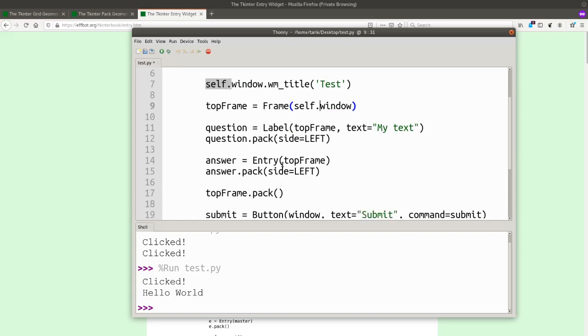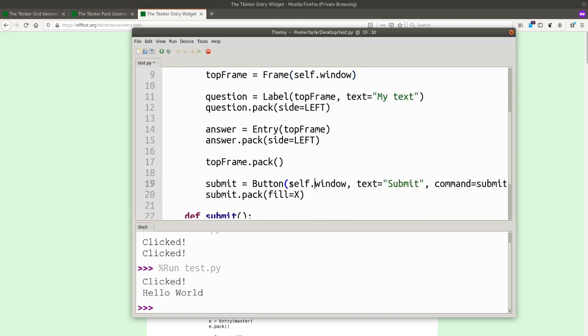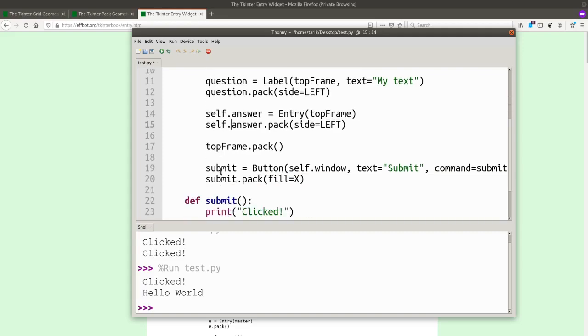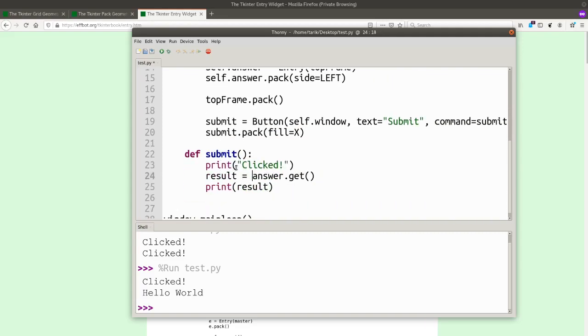So where else have we got window? Window there, and we can create the entry box as part of that as well. So now when we're clicking submit, we're not doing answer, we're doing self.answer.